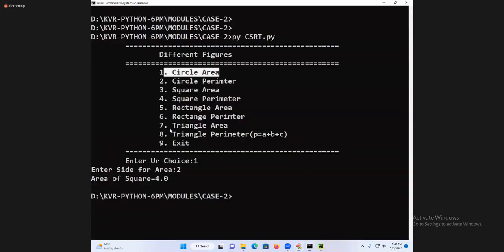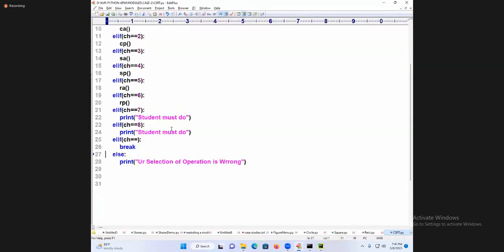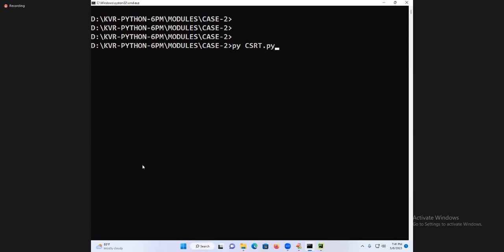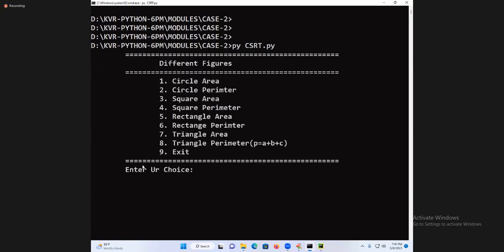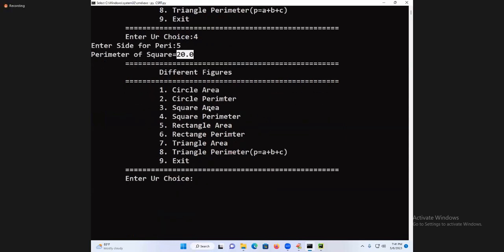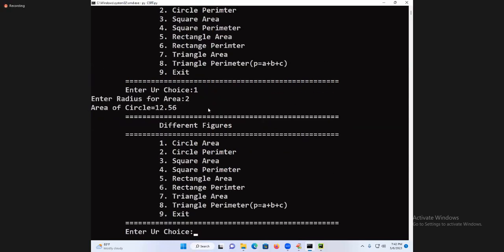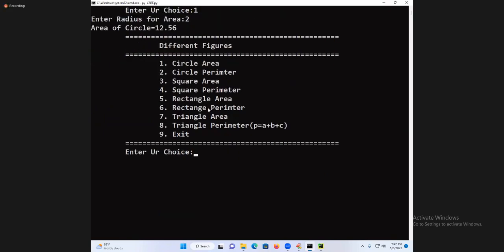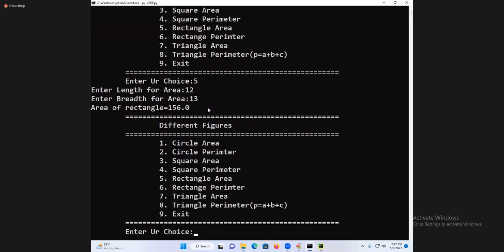You run this. 9, okay. You execute it, students. Done. You say 4 side perimeter. 4, 5. 4 into 5. 1, 2 circle area. You say 5 length, 12, 13.